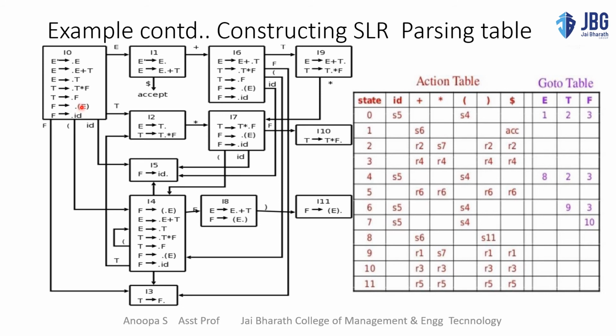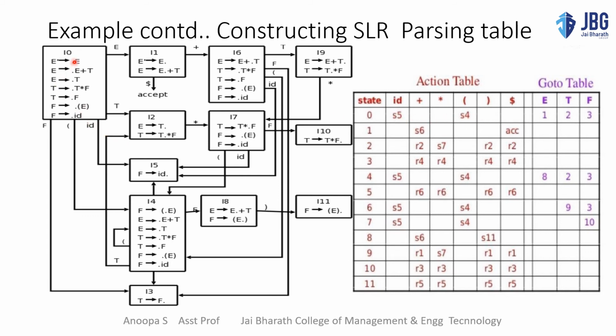Then what you have to do is check on this symbol bracket whether you are going to a particular state. I got that this is state I4. So what you have to write: state 0 on left parenthesis going to I4, so shift 4. Similarly, there is ID. On ID it is going to 5, right? So I will write 0 on ID shift to 5. There are no more predictions with a terminal symbol after dot, only these two terminal symbols.